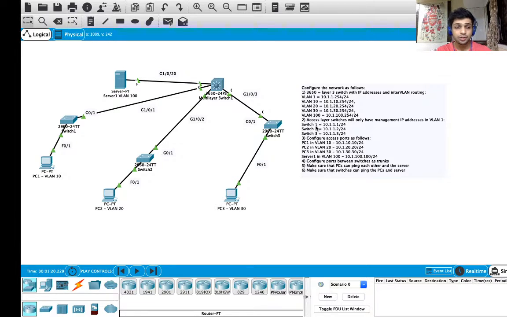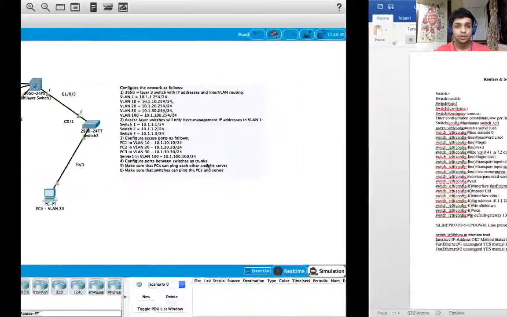Similarly, we have configured the IP addresses for the switches as 10.1.1.1, 1.2 and 1.3, and for the PCs in their respective VLANs. Now to configure this entire architecture, there are two main steps. First, we configure the multi-layer switch, and then we configure the access switch. So we'll go to the commands.